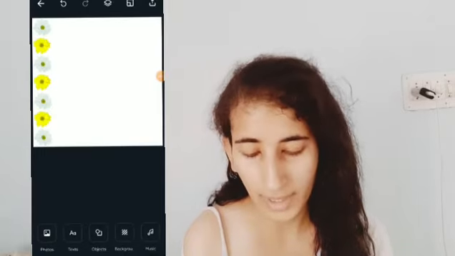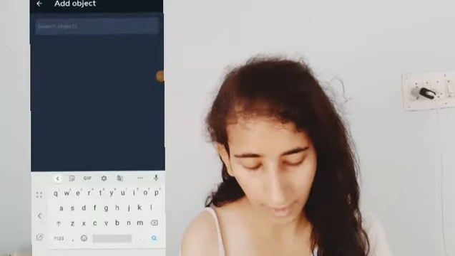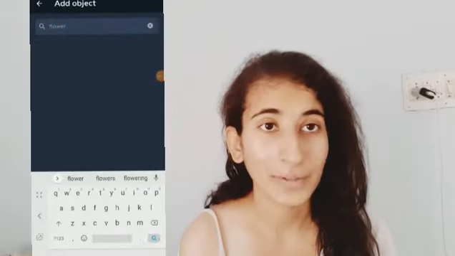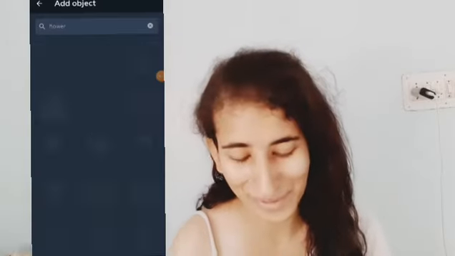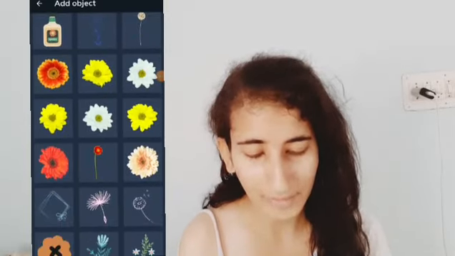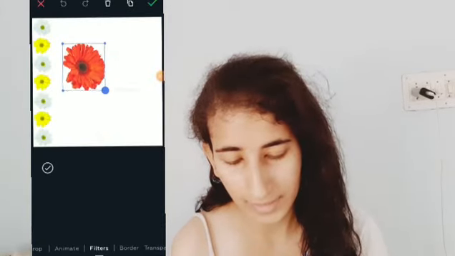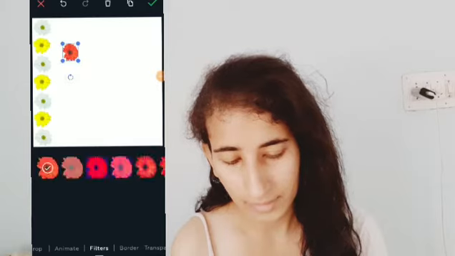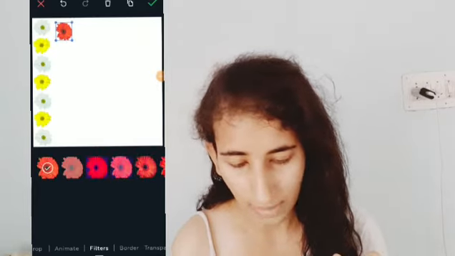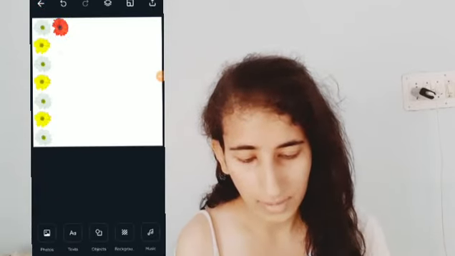Now I'm going to bring another flower over here. So I'm going to go over to the option and click over to the flower. And we are going to bring another flower. I think I'm going to bring that red and orange one because I really like that. So let's bring that. I'm going to take this one. Let's just decrease the size, okay? Keep it over here. Oh, it's quite small. Wait a minute. Let's see how it's looking. It's looking fine. It's looking perfect. So I'm going to just duplicate it.